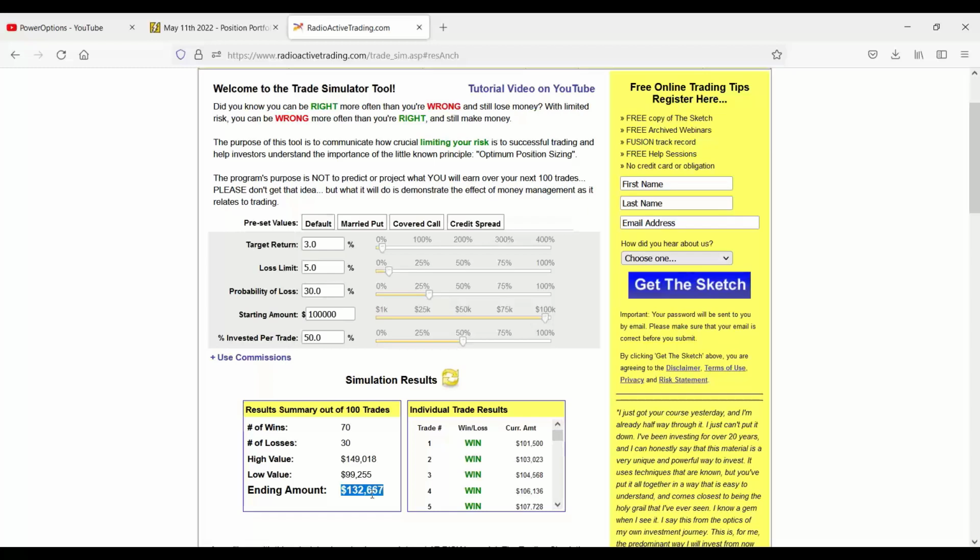20, 25, 30%. Okay, it might be reasonable in a good market for covered call positions, but again, you've got to control the limits. You can't let the risk go. You can't let naked puts, a cash secured naked put, run to a 10, 12, 15% loss. You can't let the covered calls do that. It completely wipes out your track record. On a spread position, you can't allow it to go more than 50% of the loss. I'm talking about out of the money, high probability bull puts and bear calls and iron condors that have that 7-to-1, 8-to-1 risk reward ratio. Cannot let it go above 50%. And this is what the trade simulator helps you see, Marty. The effect of what if I let the loss go too big?